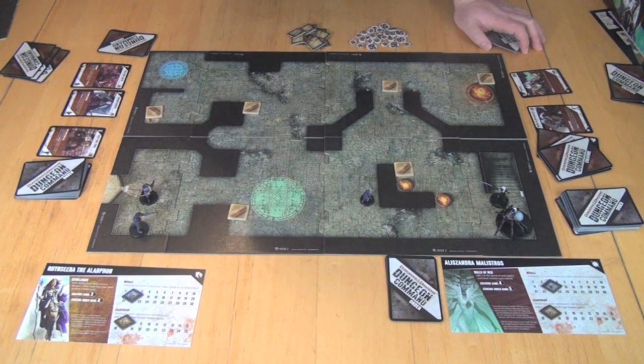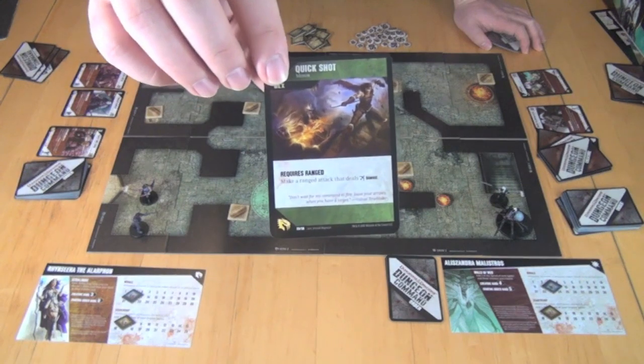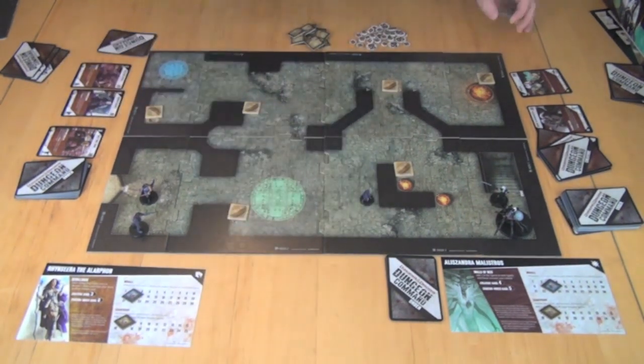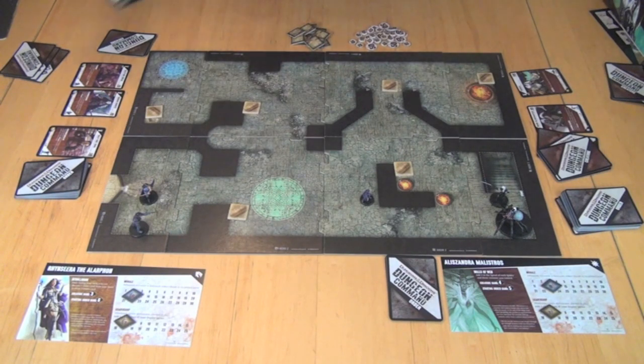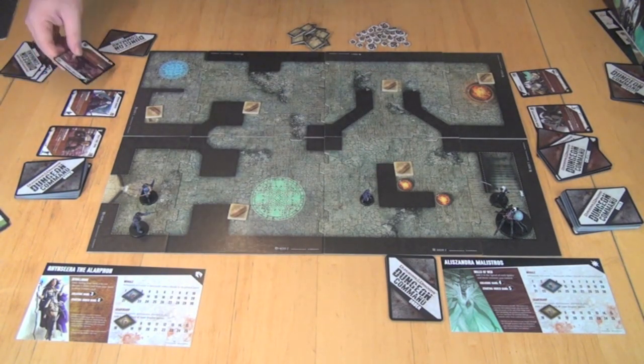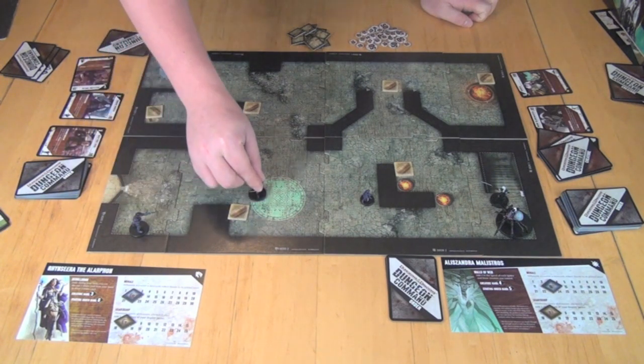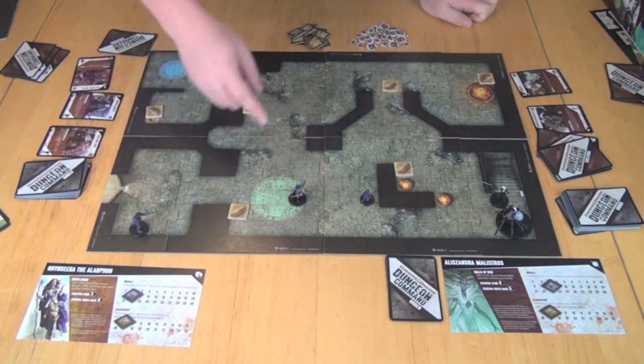Now there are some other minor actions, for example, Quick Shot here, which if you had a ranged character would let you make 2 attacks essentially. One is a minor action, and one is your standard action. So each character is going to get to activate and do their movement. So this one would move, and she has a movement of 7. And the last guy would move, and he'd move somewhere.